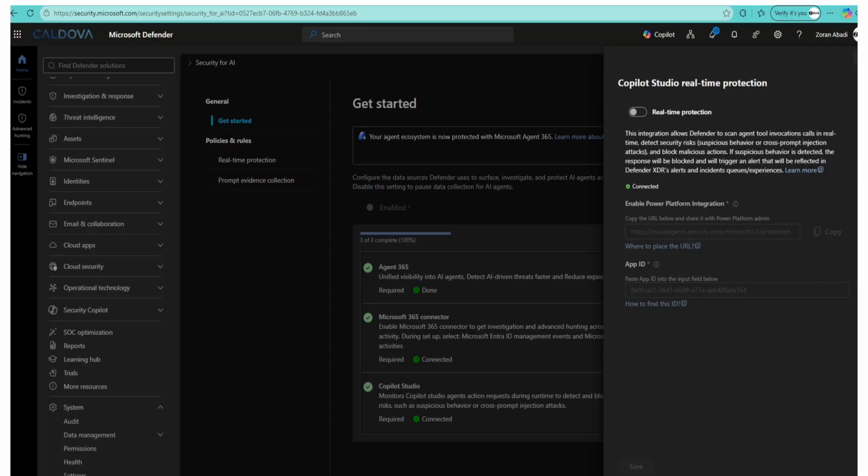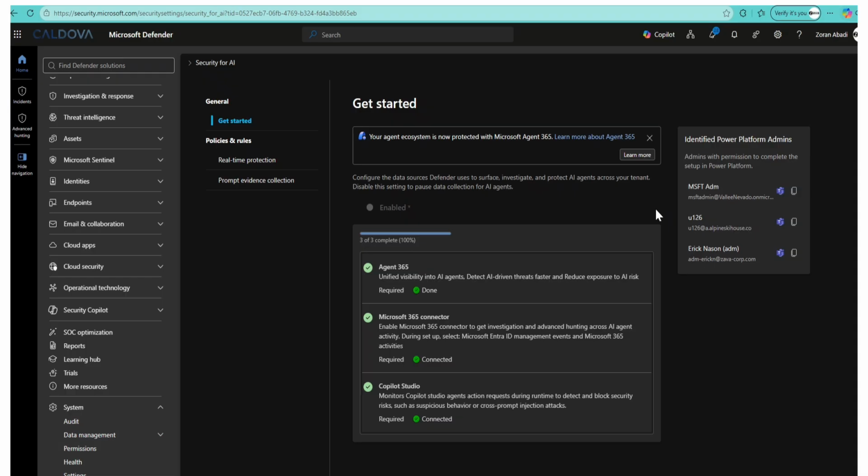Keep in mind that there are many types and flavors of agents, and Copilot is a SaaS agent. We're talking about something that is SaaS. We're not talking about a local agent on a computer. That's a different kind of agent, and we'll talk about that at some other point. But this is the first step when we're looking at the Copilot Studio agents.